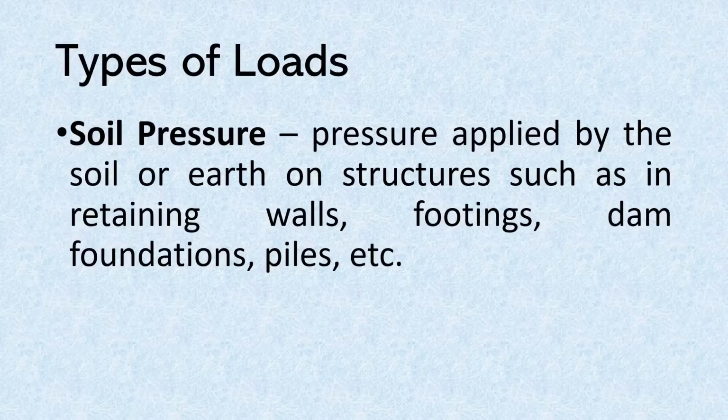And then we also have our soil pressure, which is the pressure applied by the soil or earth on structures such as in retaining walls, footings, dams, foundations, piles, or the like. Now our retaining walls usually look like this, and then we have soil here. This is the soil, and then it will exert a pressure here, which has this distribution.